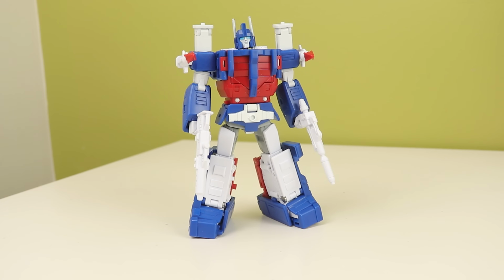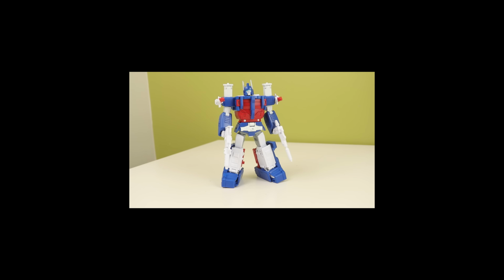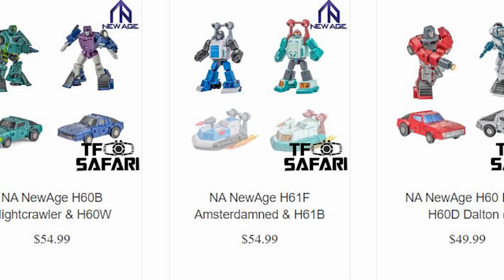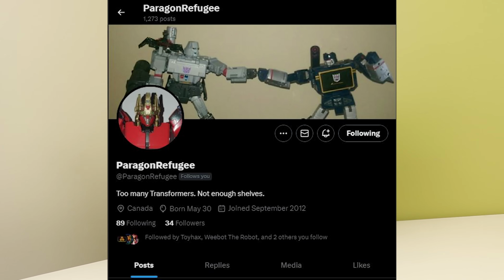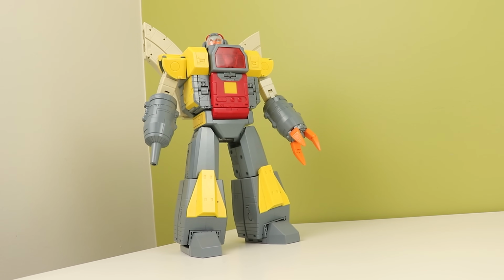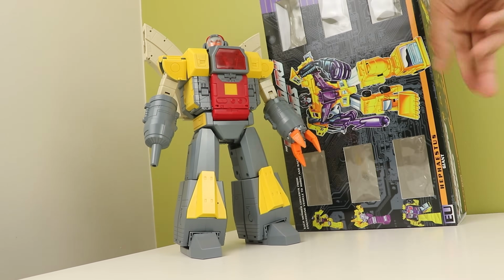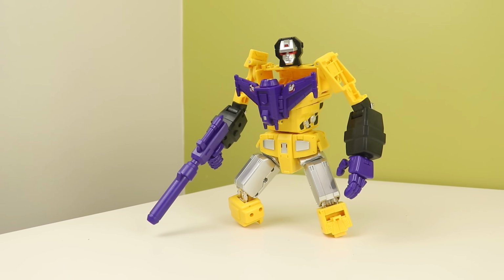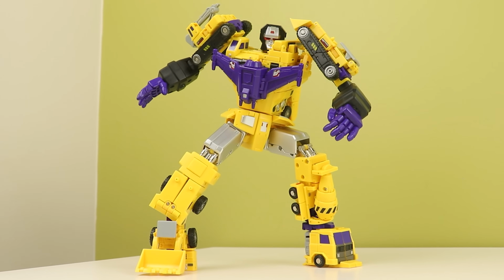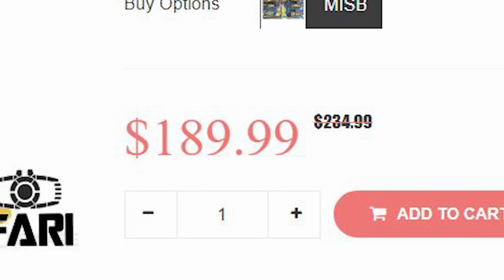So I haven't had the best experience with Newage in the past, and I know one bad toy isn't the be-all end-all of a company, but the other turn-off to me was the prices, especially in Canada. Then the legendary Paragon Refugee gave me this Newage Omega. Dude, seriously, thanks. If you're at TFCon, I'm buying you a drink. But it made me kind of want to check out Newage again, and then TF Safari sent me Devastator. I wasn't that thrilled about the whole giant torso that does nothing, but after opening it and messing with the figures, it's very neat, especially for less than 200 bucks.